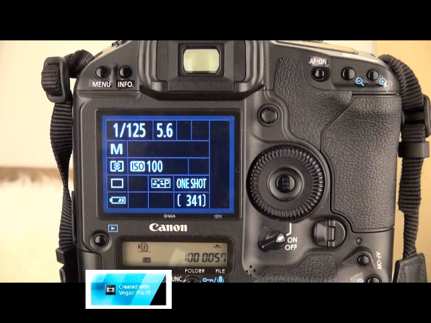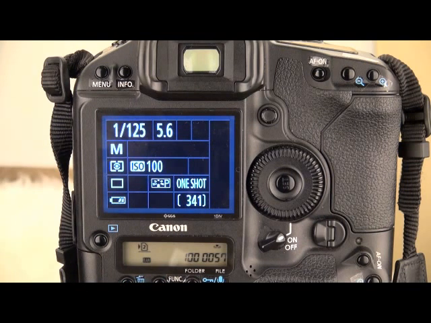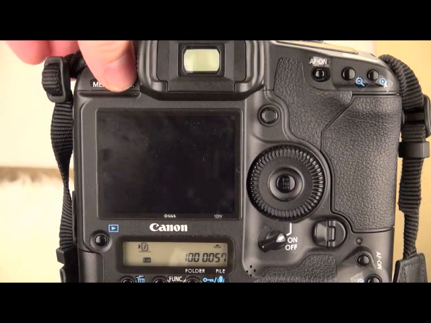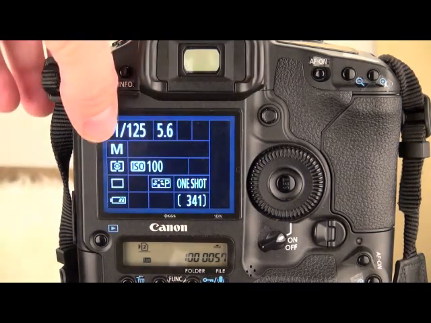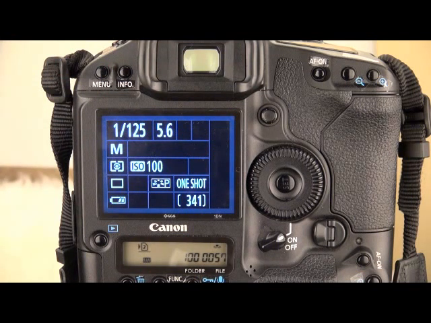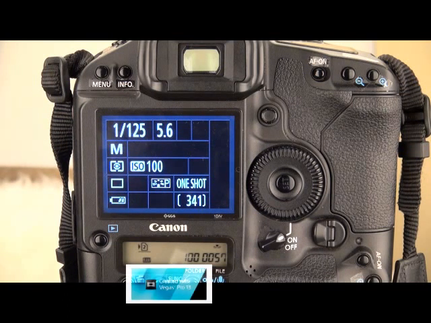The screen will go blank after it sits for probably more than 10 seconds. So to turn your screen on and off, that's your info screen. Info screen, again, your shutter speed 1/125th. That's all you really need to know for now, is you're going to adjust the amount of light that goes onto the sensor.